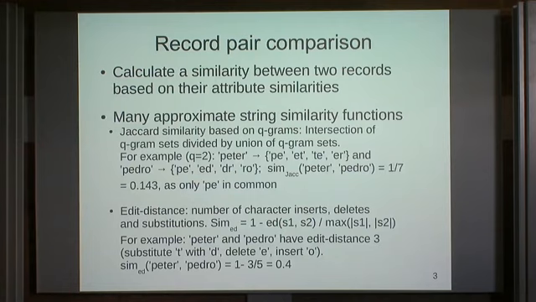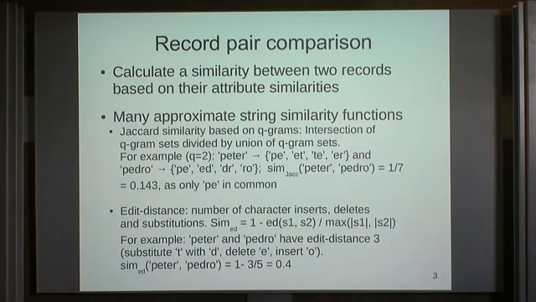And I'll just give you two examples of some of the most commonly used string similarity functions. One is based on substrings, q-grams, the Jaccard similarity. So we convert our strings, Peter and Pedro as an example, into substrings. So we have a sliding window. We extract q-grams, so here q equals 2. They also are known as n-grams in natural language processing. And then we basically calculate the set intersection and divide it by the set union, and that gives us a similarity. So the more q-grams two strings have in common, the higher the similarity gets. And this is actually the basis of much work also in privacy-preserving record linkage, where we convert these q-grams into Bloom filters and then use those.